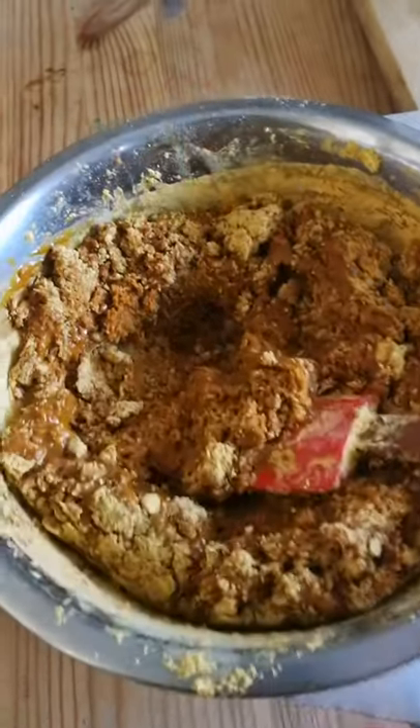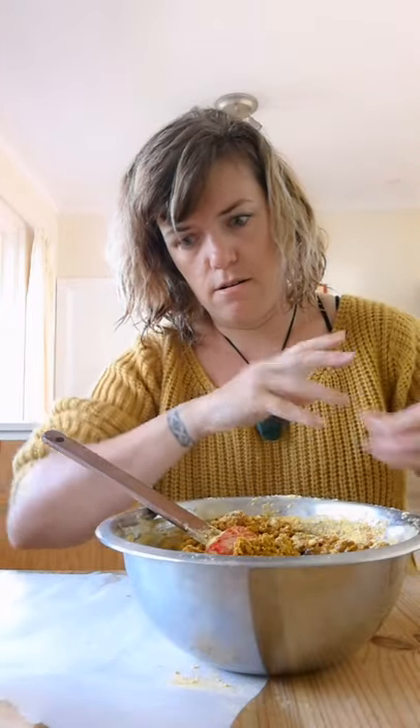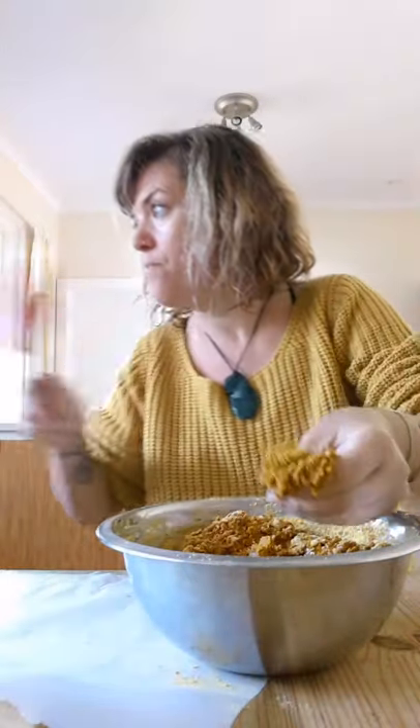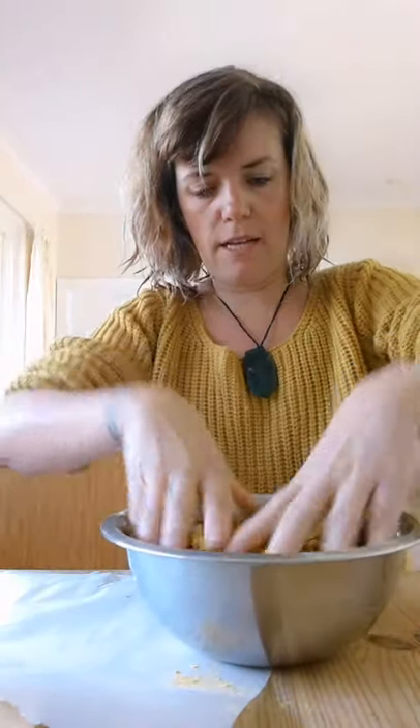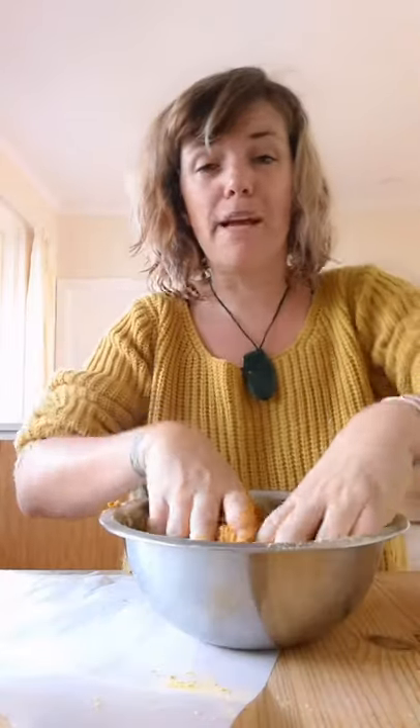Let's do that together — I need to remove my rings first. A lot of people will be asking how often and how much do you give to the bees. It really depends on how quickly the bees eat it and how much pollen storage they have inside the hive. If they have next to nothing on the frames, you're gonna have to give them quite a bit. If you're using just sugar syrup, try to make the patty quite moist — they retain well that way.